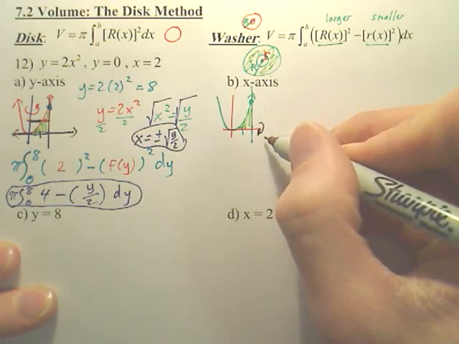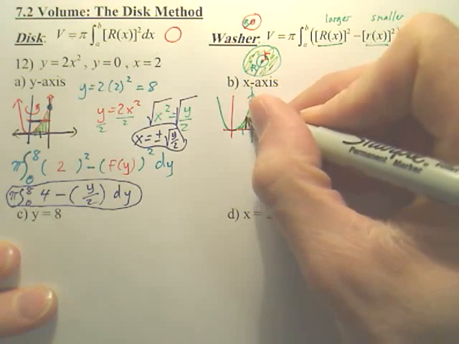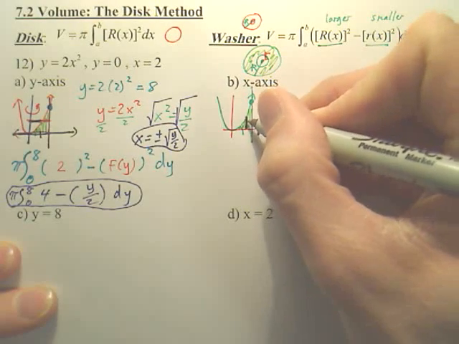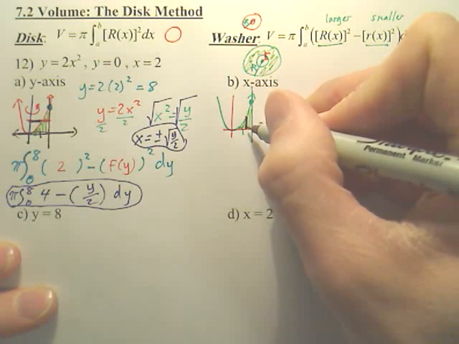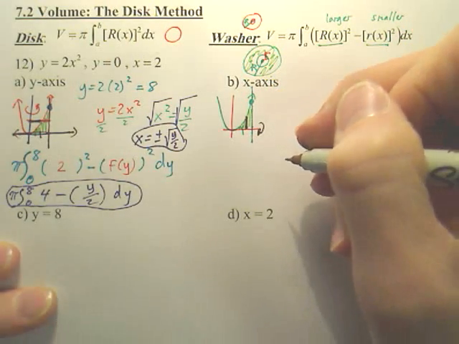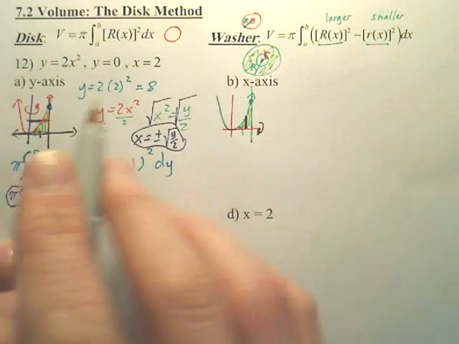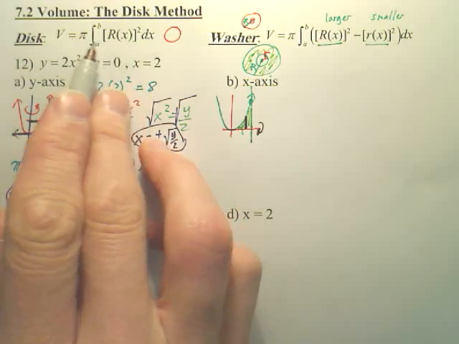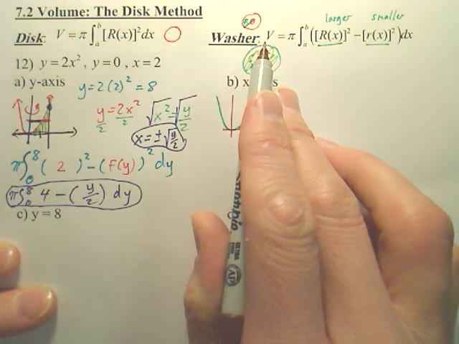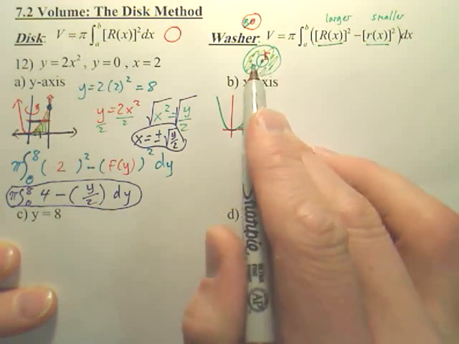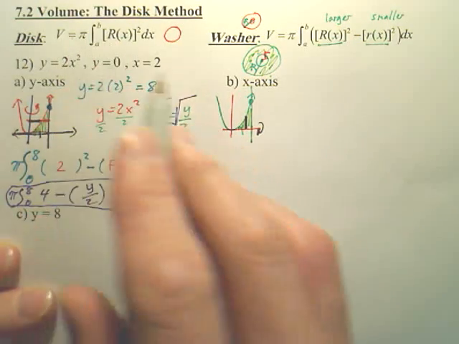So if I'm spinning this around the x-axis, the cross-sections are going to be making discs. These are the radius of my disc. Can you tell this is going to be like a top if you spin this and it's solid? So if it's solid, we're doing disc method. Washer's always hollow - hint, the washers are hollow and discs are solid.